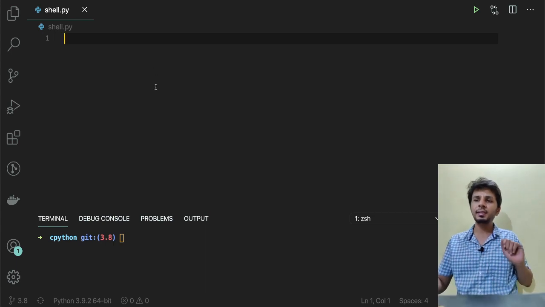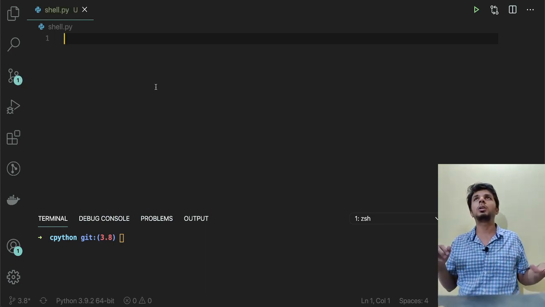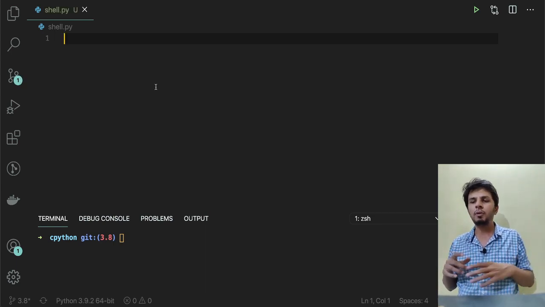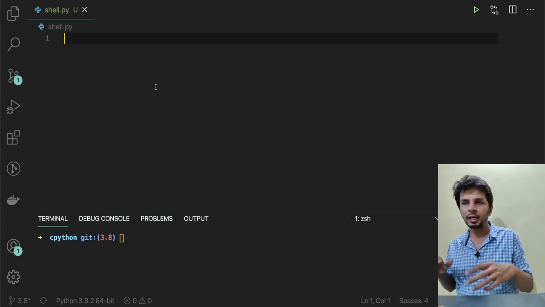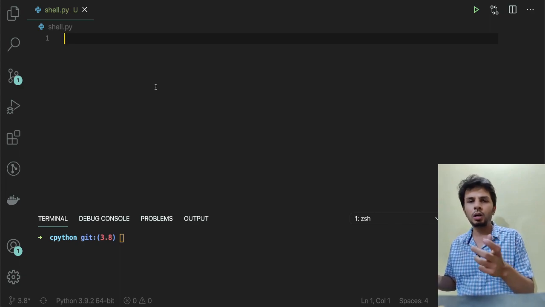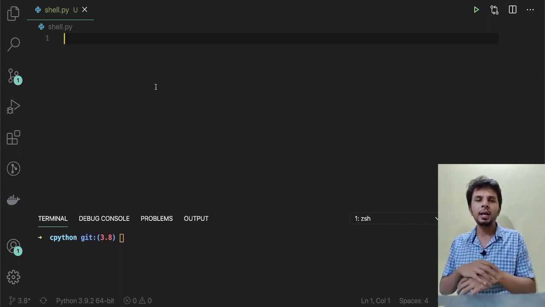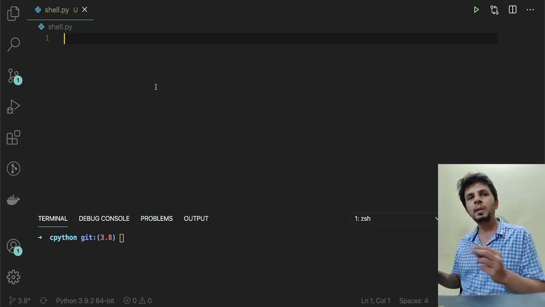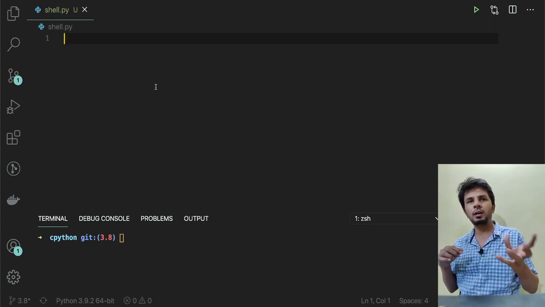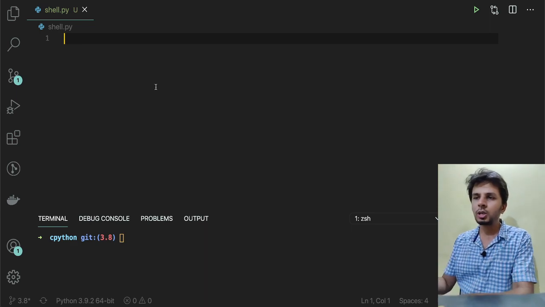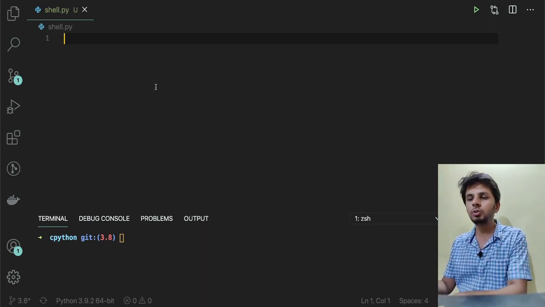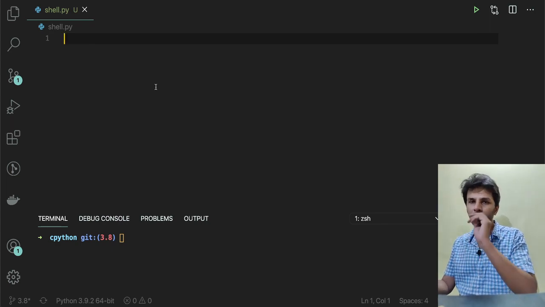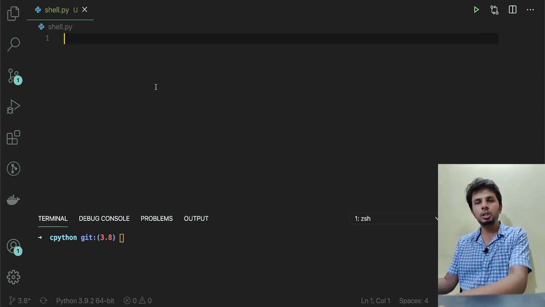By the way, since this was introduced in version 3.8, I've changed my branch to 3.8 so that I run the 3.8 shell of Python and not Python 3.10. You can do this by running a git fetch and using this very branch. I would recommend you do this and not use Python 3.10. The entire code base that we are skimming through is for version 3.8. So we'll jump on to writing a shell.